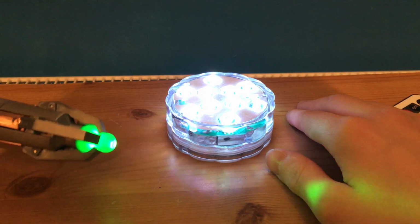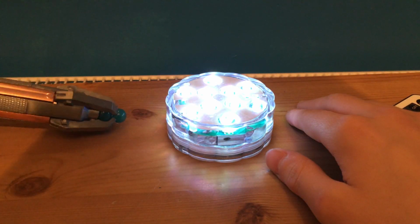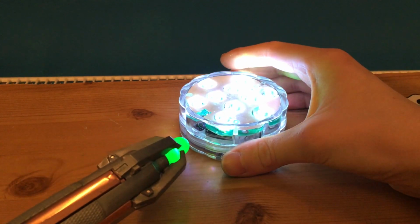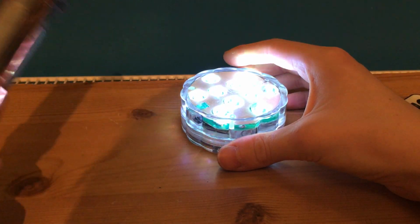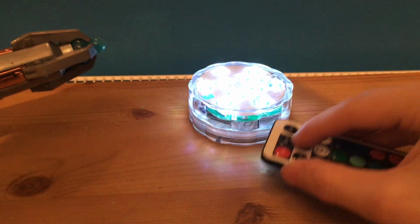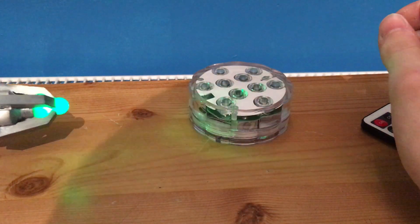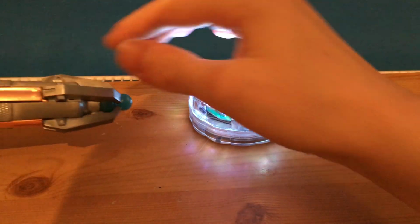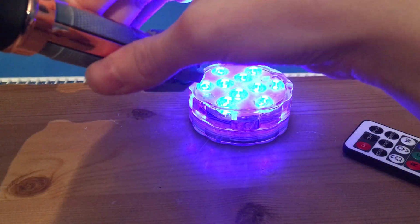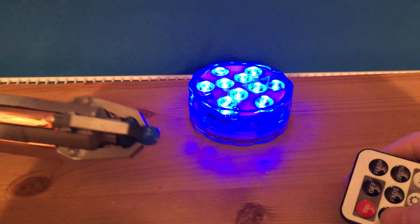Then you can... Unassigned, unassigned, unassigned. Okay, this is weird. Unassigned. Quiet control mode. You got quiet control mode? I'm just going to turn this off. Memory bank B. Memory bank C. Memory bank A.